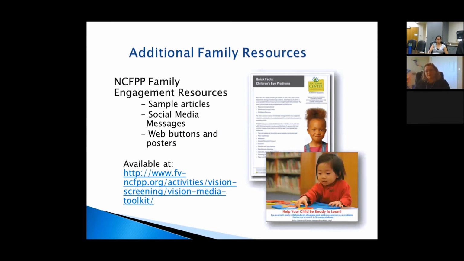We've also partnered with the National Center for Family Professional Partnership, who have developed resources that are more appropriate for the program level. So you have some quick facts about children's eye problems that are appropriate quick training tools for other staff to say, hey, if you notice some of these signs, it may mean the child has a vision issue. So make sure that you let us know they need to have their vision screened or refer them to an eye care provider. And there's also some great posters in different languages that you can hang up around your center or your program to make sure that parents understand just through this visual reminder that vision has a key part in the child's readiness to learn.